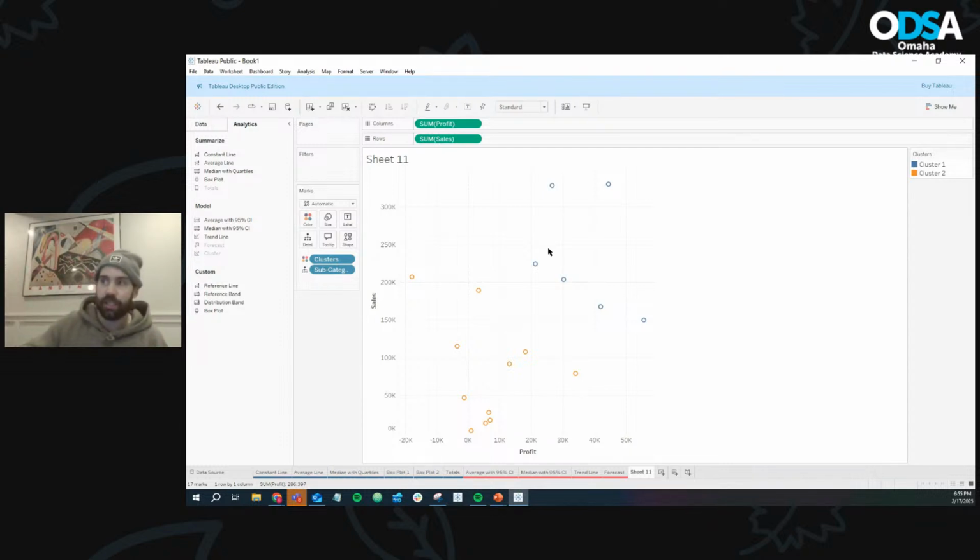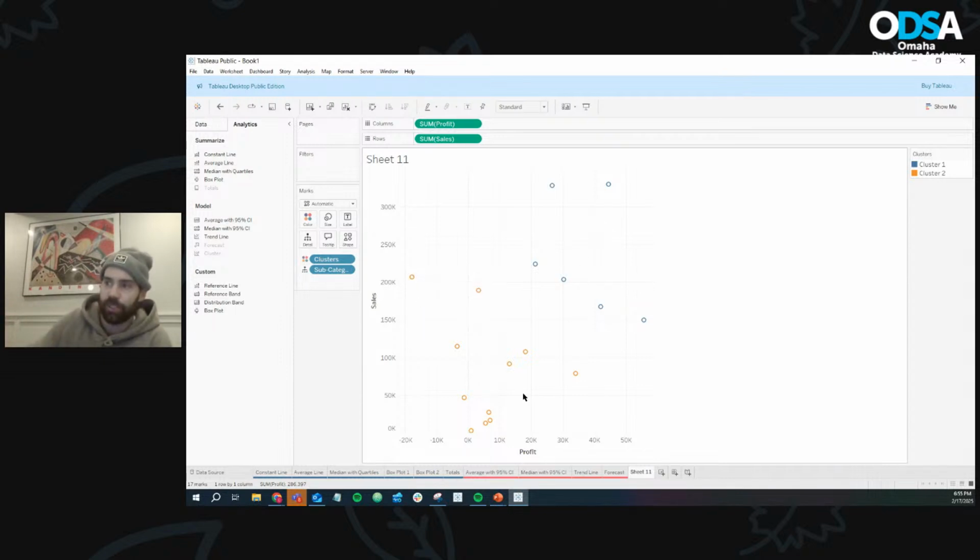We just know that these are the most common with each other and these are the most common with each other. So then you have to take an extra step as a data scientist to dig in the data and kind of name or denote what these clusters are. So I'd say cluster 1, high sales, high profit. These are our money makers. They fly off the shelves. We make a ton of money on them.